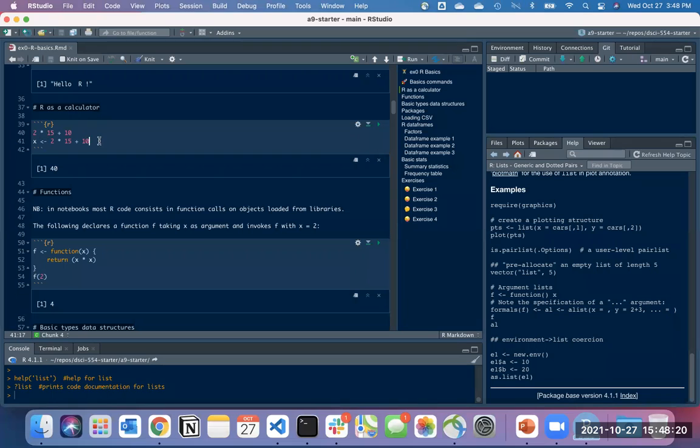So just use that, and you'll be safe. Now here we're assigning X to these simple operations.